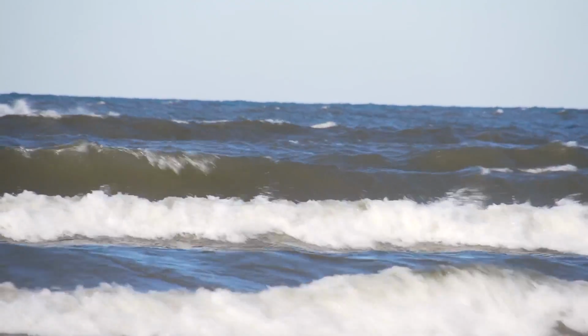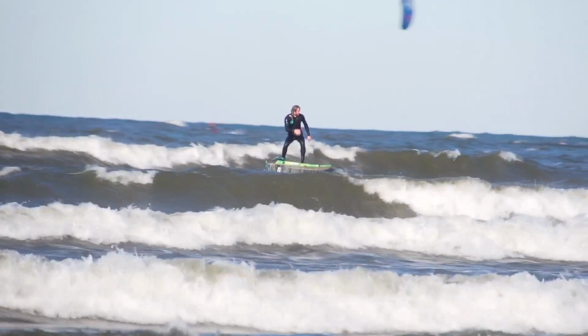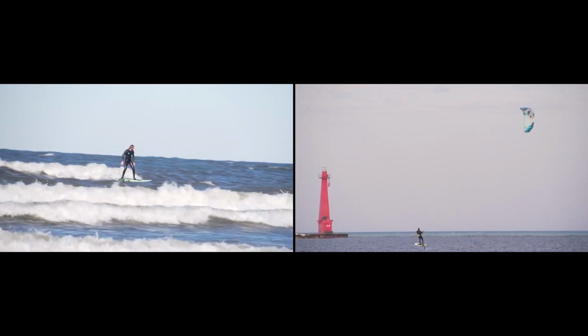So since we had not enough waves and this foil was already rigged up with this board, I went out on it, and it actually happens to be a great time to do so because we've had a few people asking how do surfboard foil boards and foils ride behind the kite. So if those of you want to do double duty, this helped me answer that question.